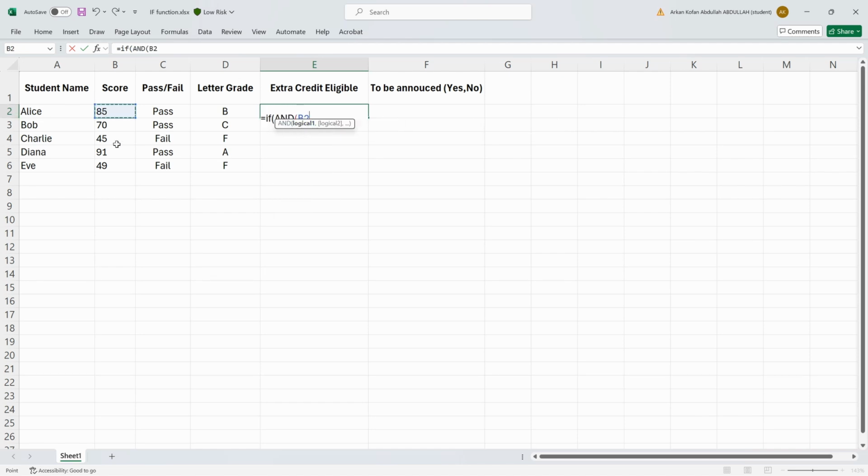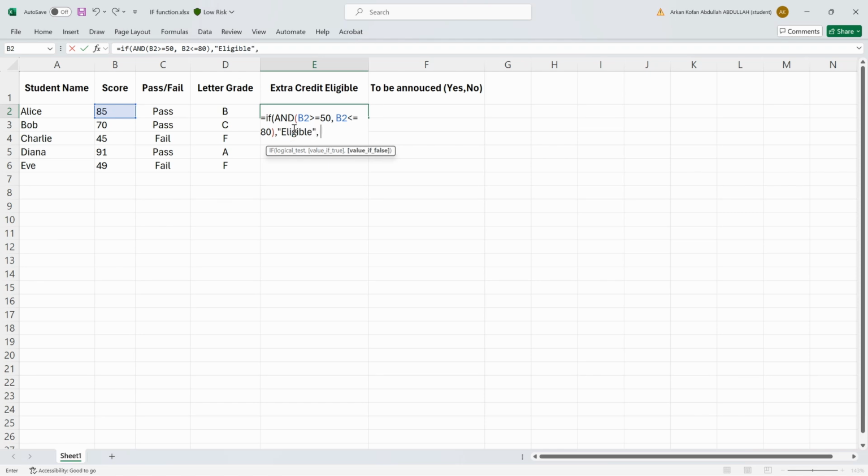So the logical one is you'll have to use B2. You'll have to say if it's greater or equals to 50. And the logical two is you'll have to check if the score is also less than 80. Okay, so let's refer to B2 again, this time less than or equals to 80. Okay, sounds great. We have two logical tests only. So let's close the AND. And let's see if this is right, we want to return eligible, okay?